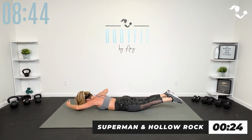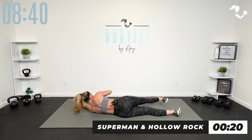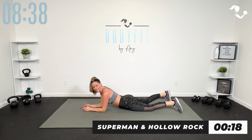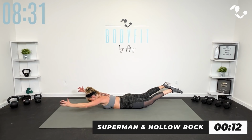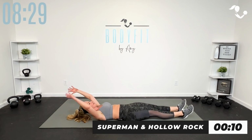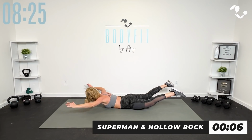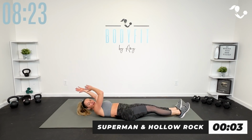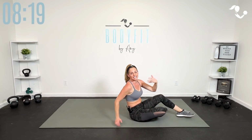I know it might depend on what your floor is like. I'm already getting covered in dirt, right? And stray hairs. So if you'd rather just keep your Superman, feel free. If you got space and you wanna roll it, ooh, hollow rock, yes. Take it here, lift, hollow rock, yes. 3, 2, 1, boom. Stay here.